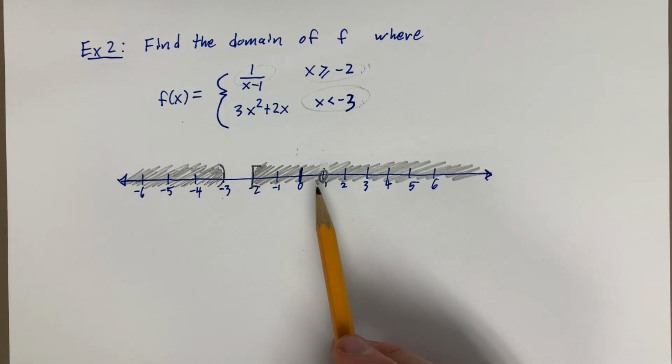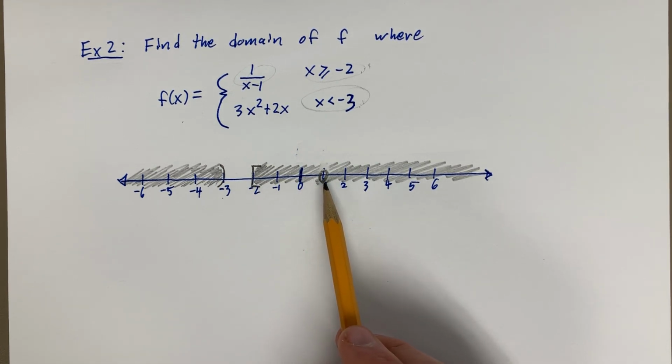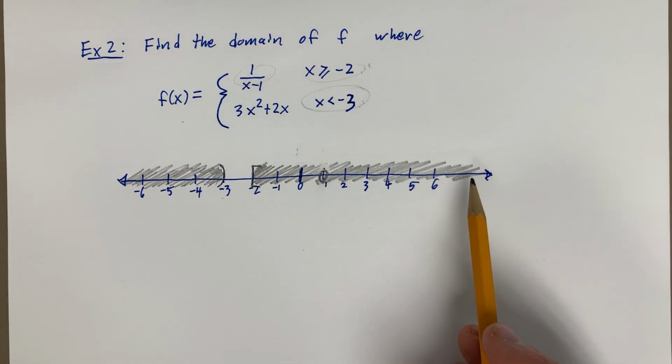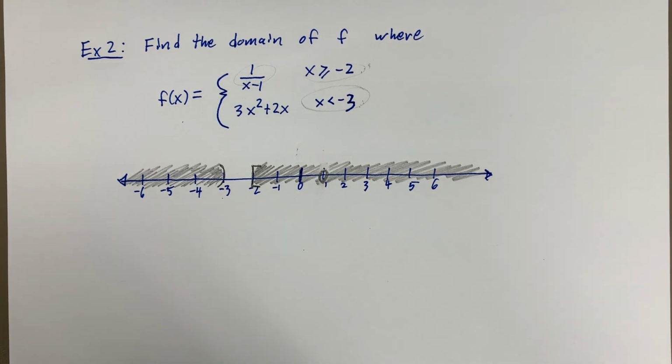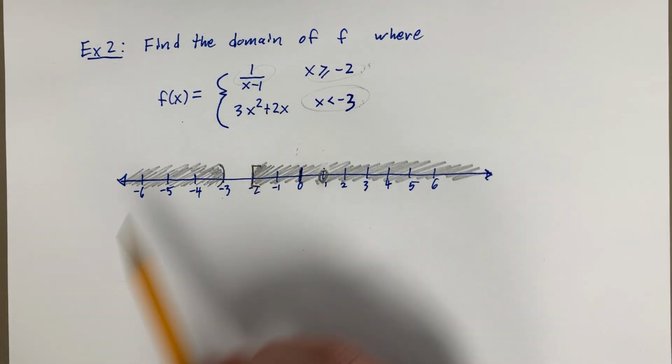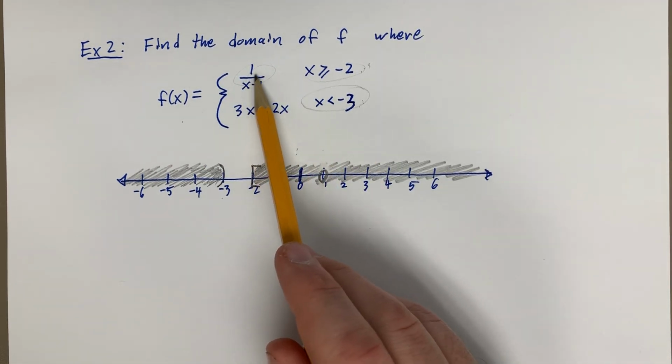All right? So I can plug in everything up to 1, not including 1, and everything greater than 1. All that is still okay. So I just erased the things that cause problems. Okay? And I put a round circle there. And that's the only thing that causes problems. That's the only place we're going to get division by 0. Okay, so now we're done with this guy.